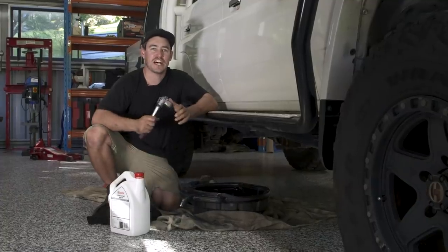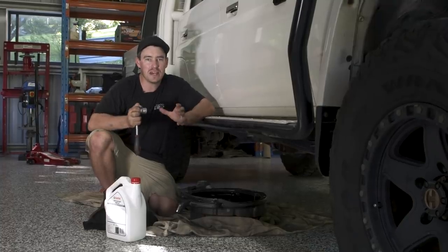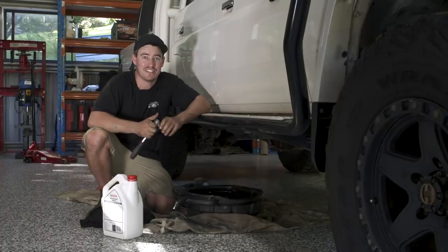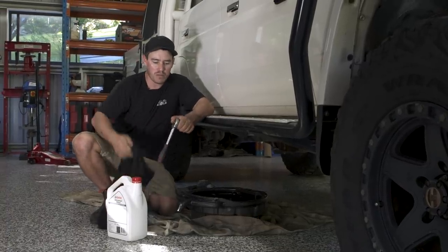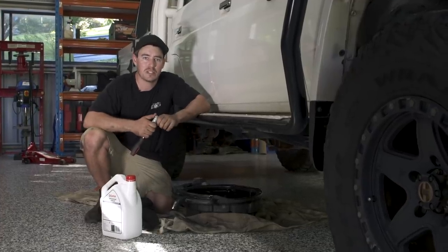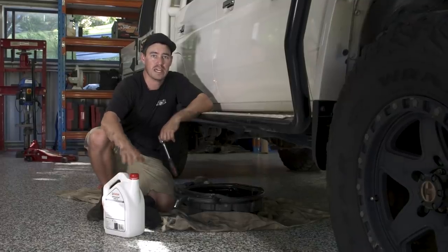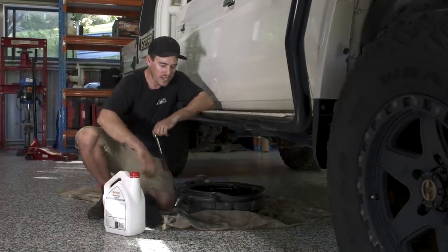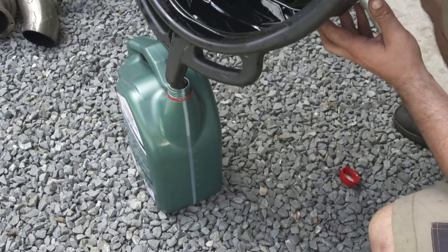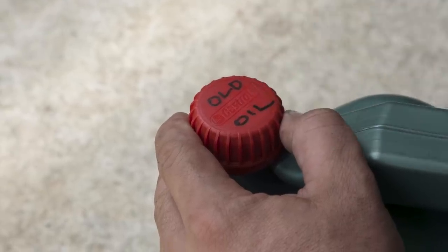How good's that — oil change on the 79 series is done. In two hours I've changed every single oil, and there's something about doing the job yourself: you get a sense of satisfaction, not to mention you save a stack of money. Now it's clean-up time — grab a rag, clean all your tools and wipe them down. For disposing of your old oil: chances are you've got empty oil cans from the job — get all the old oil from your oil pan, put it into those empty containers, write 'old oil' on them with a permanent marker, and dispose of them at your local tip.